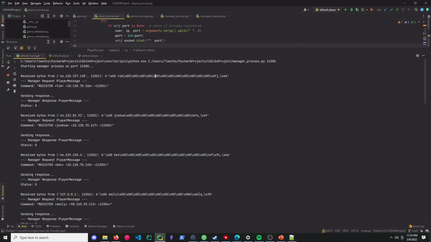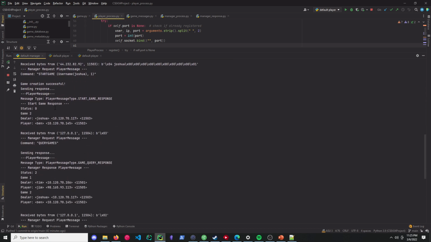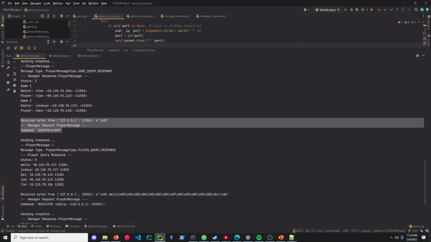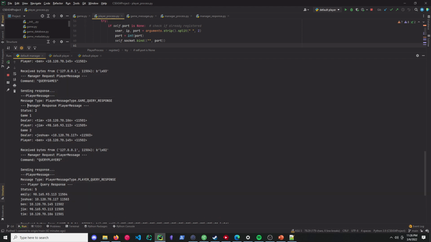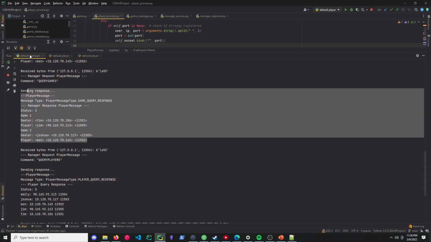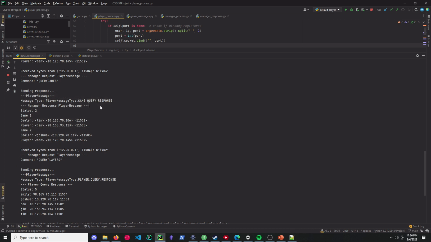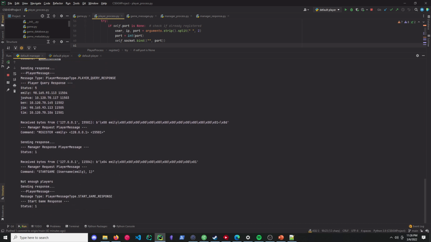And if we actually go and look on the manager here, we can see all of the previous. You can see we actually have a lot of codes. I forgot to show these, but you can see the query players and we have the query games. And actually you can see here with the query games, it is sending the correct response, so I think it's just not printing it out correctly. I may have forgotten to implement the printing correctly, or there might be some sort of error occurring while it's being transmitted. I'm not sure, but you can see that we have both the query players and the other one.